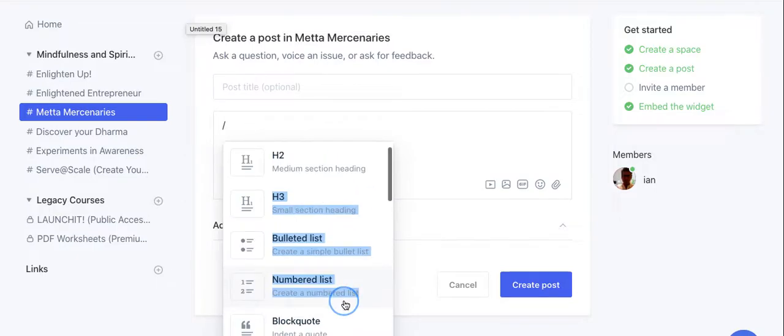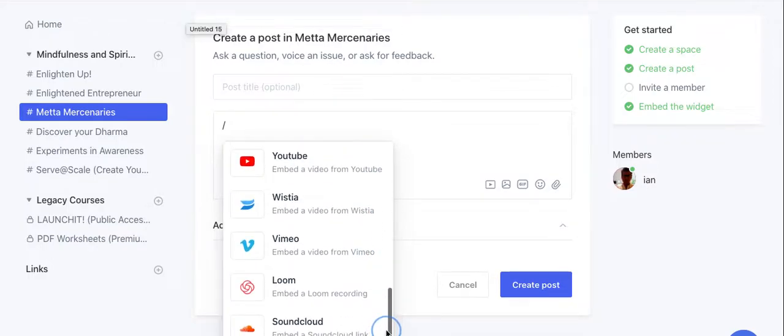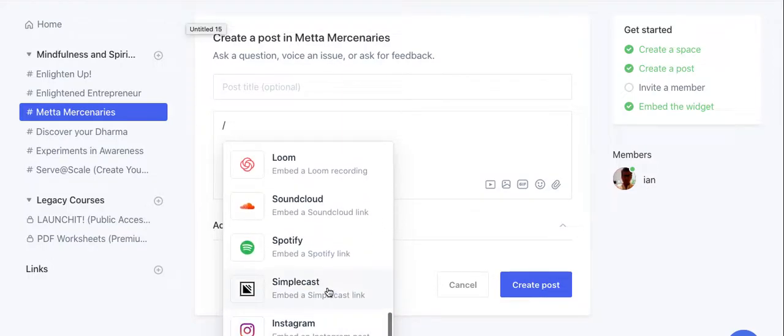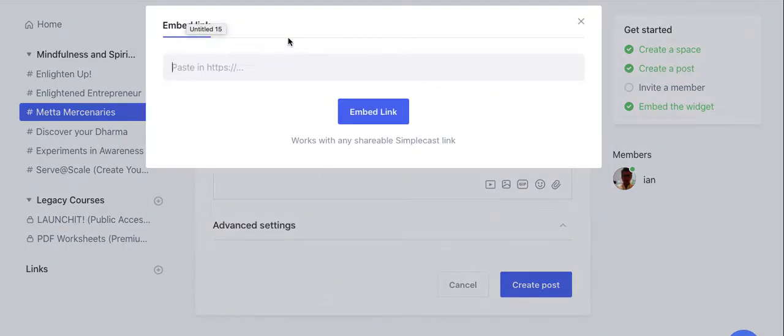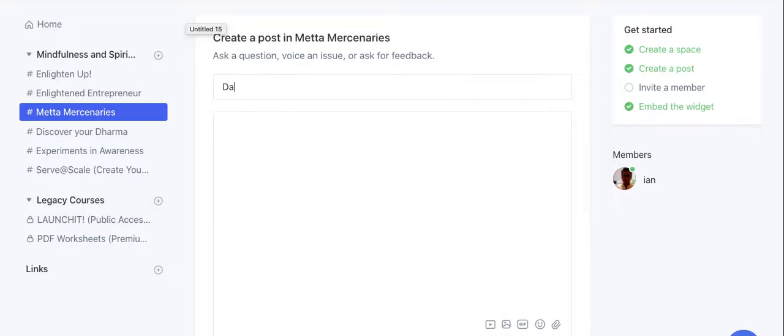I'm going to show you really quickly. When you navigate the editor on Circle, you'll find all the way down here something that says Simplecast, and you're going to add a Simplecast link, and I'm going to change this to day one.